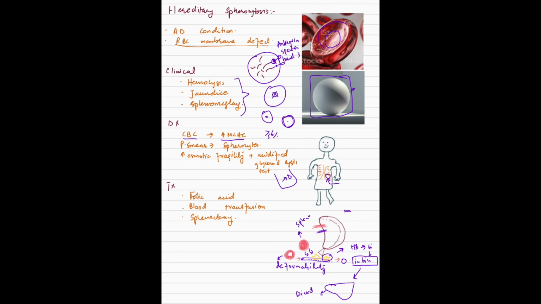Most people would say anemia is just a decrease in the number of red blood cells. It's not like that. There can be a qualitative or quantitative decrease in the red blood cells. So it's not just the number. The quality also matters.